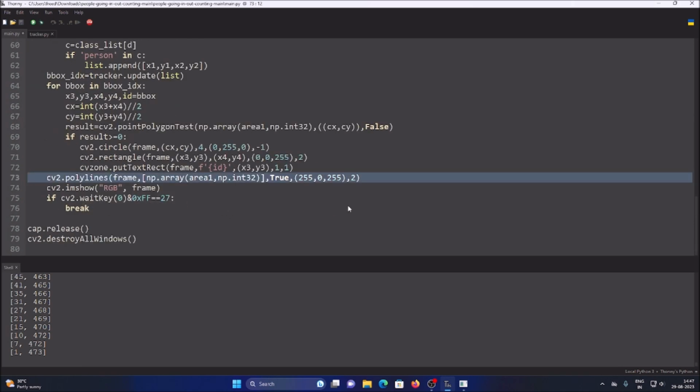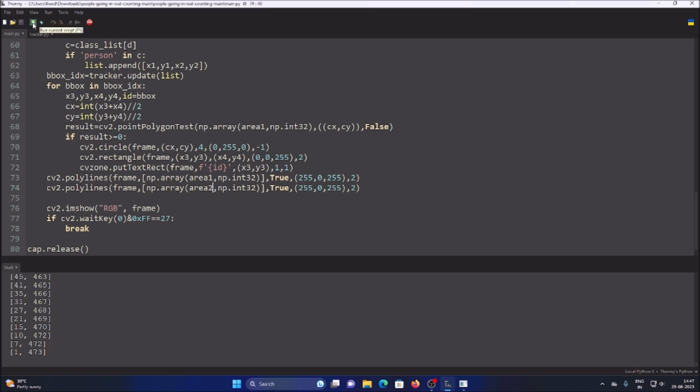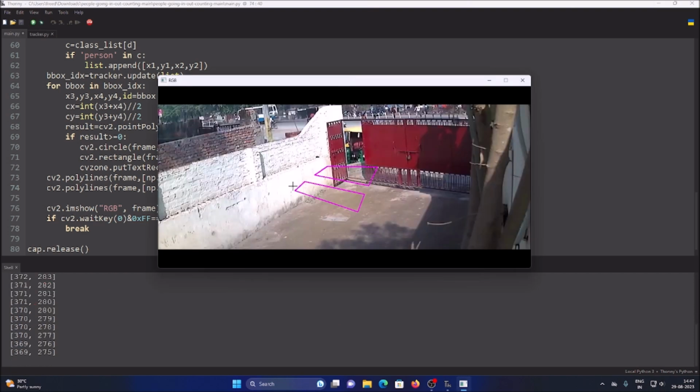Copy just the function and mention it as it is, make it inline, and just replace area 1 with area 2. So just save the code, run the code, and as you can see friends, we have our another area ready.